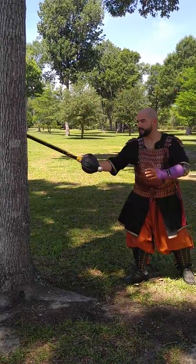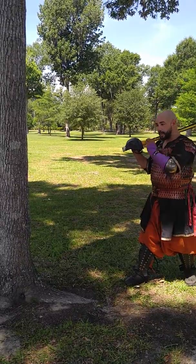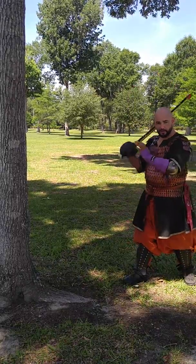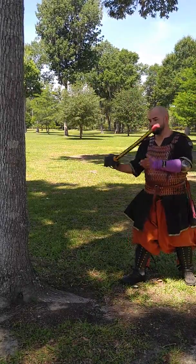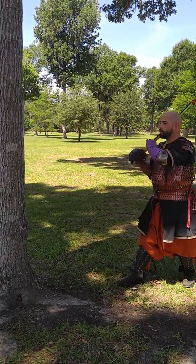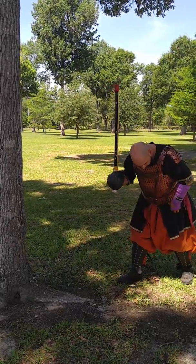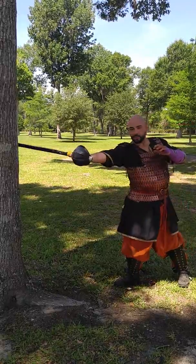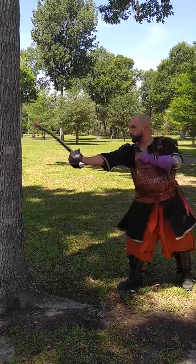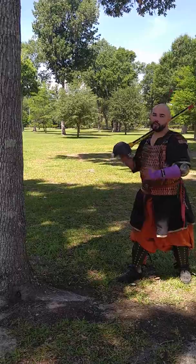See how I'm twisting my hips — I'm still getting that motion in, so that way when I really want to throw a shot and I've got something I can hit harder, I can twist my hips. Also, if you don't have a proper Pell you shouldn't hit it that hard. See how my feet are planted — I'm twisting this way; if I had a shield it'd be different, you'd see it better. All right, that's how you do a door drill, and that's the results of it.